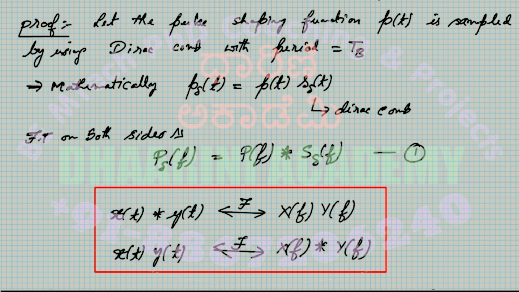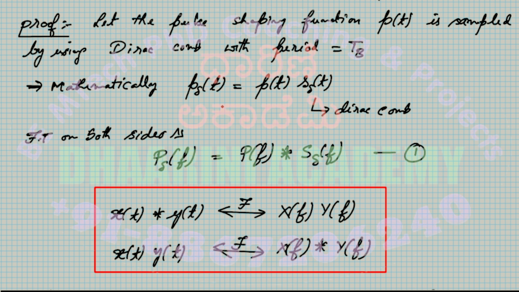But since we want to maintain the sampling duration equal to the capital Tb, here we assume that the gap between every delta is equal to capital Tb. Okay, so mathematics says that you get a sample if you multiply the original function p of t with the series of delta functions, that is s delta of t, and the result is p delta of t. So here you see p delta of t is the result of sampling.